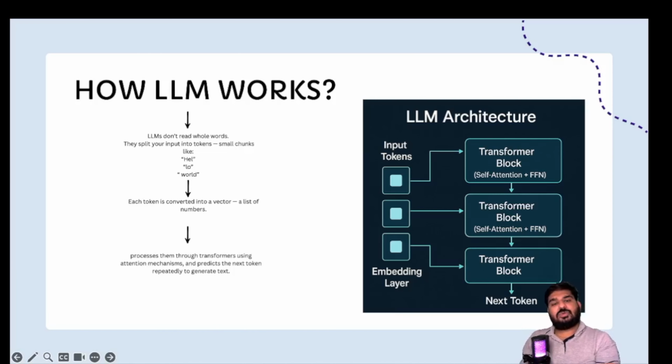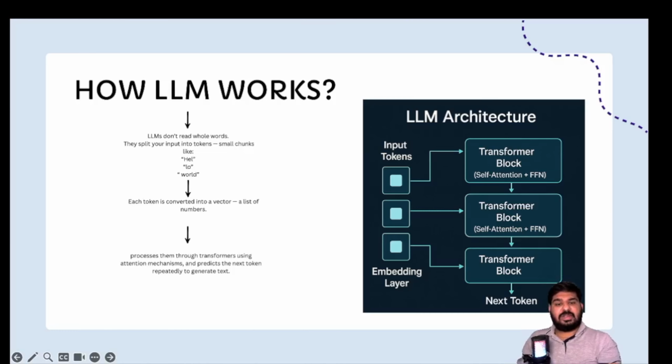Once we have these tokens, the model still needs to understand the meaning of them. That's where embedding comes in. An embedding is basically a vector, a list of numbers that represents a token in a way that captures meaning. These embeddings flow through transformer layers, each layer applying self-attention and transformations.